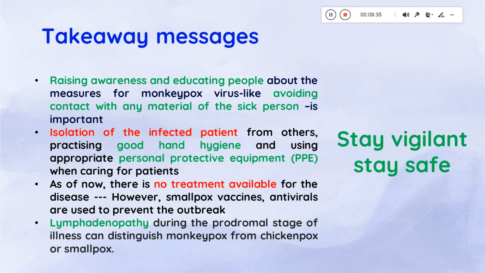If anybody is having this monkeypox infection, as in the case of COVID, where we try to isolate them from the rest of the people, the same mantra can be good even here, by isolating the people and following hygienic practices. And apart from that, you can try to use PPEs, that is personal protective equipment, when you're taking care of such people. There is not much treatment available as of date, but whatever treatments they use for smallpox, they are trying to use here. Similarly, they're trying to see if the vaccine used for smallpox can be useful for this too.